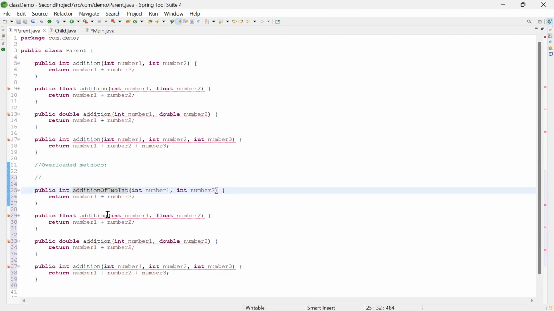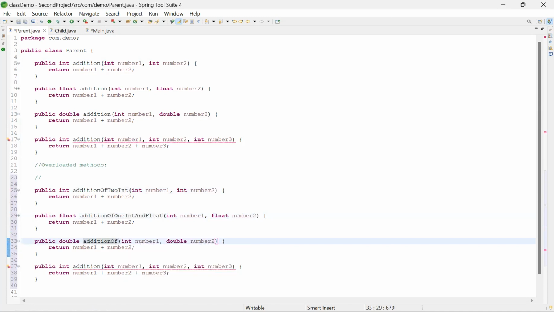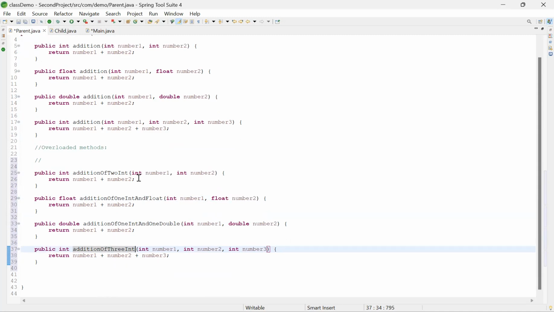Now addition of 1 int and 1 float. Addition of 1 int and 1 double. Addition of 3 int.